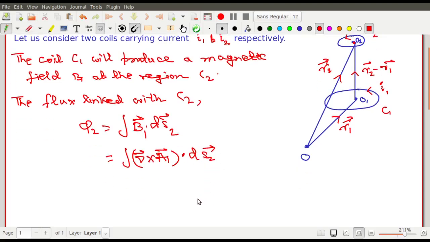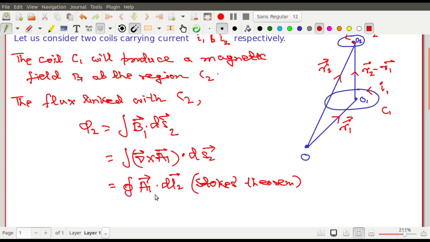And now if we apply the Stokes theorem over here, which you have already learnt in your first semester course, this is A dot dl2. So it is A dot dl2, that is the Stokes theorem, and this one now becomes a closed integral. So this is a very common approach that we have been doing. I hope that everybody has understood everything from here. There is no reason for any type of difficulty over here. So curl of A dot dS2 is definitely A1 dot dl2. So that's it.